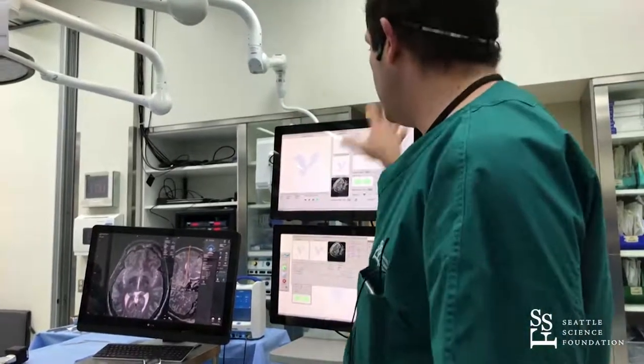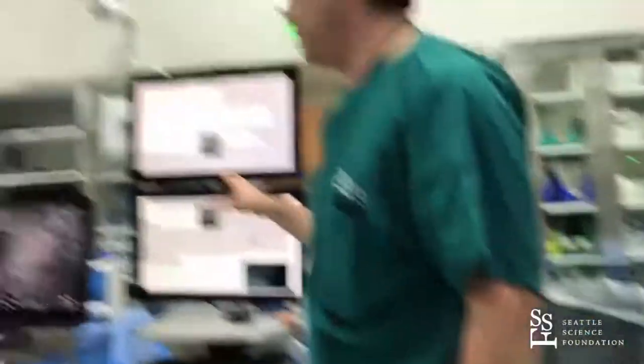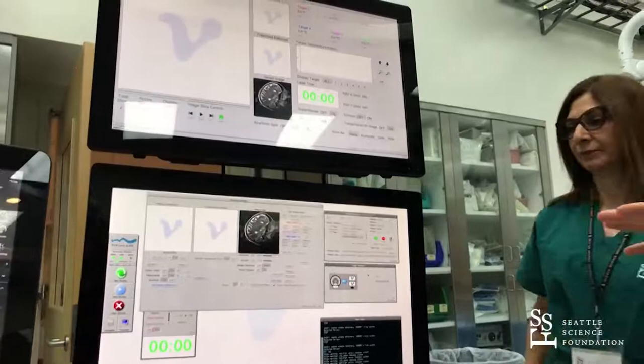All right, so this is the Visualase platform. It was designed by a small company before Medtronic acquired it. So it's a bit techy or geeky on the surface, but it works very well.